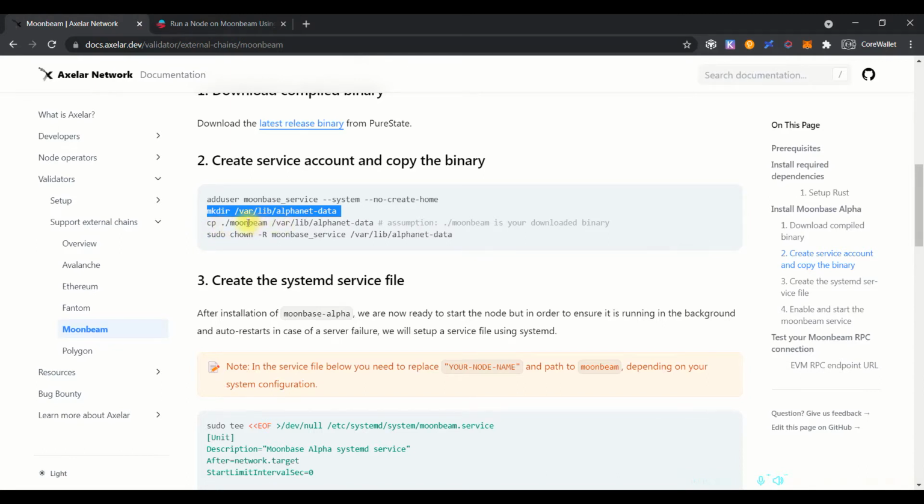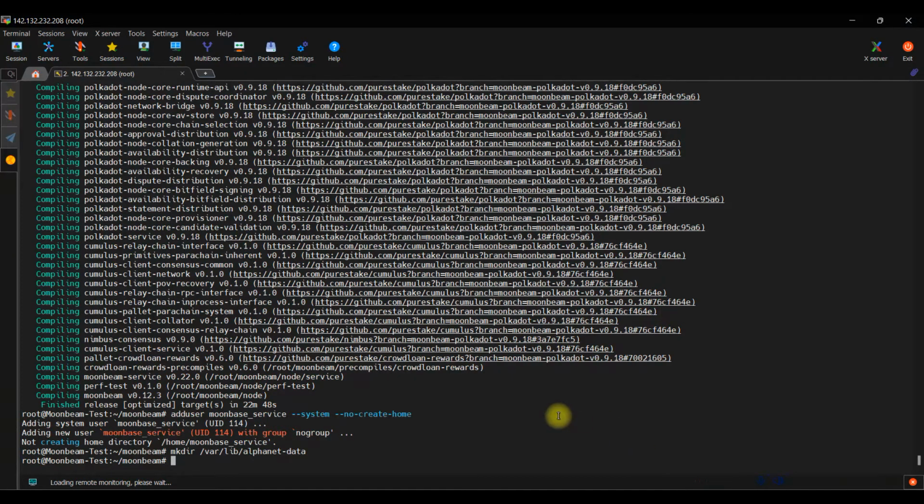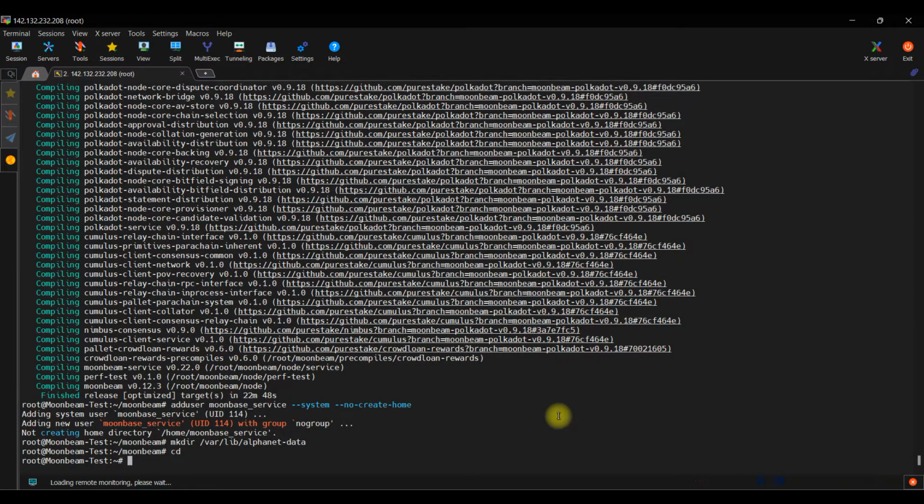We need to move the Moonbeam directory that we downloaded previously to the AlphaNet data folder. For this, please run the cd command to go back to the root directory, and then run the move command.